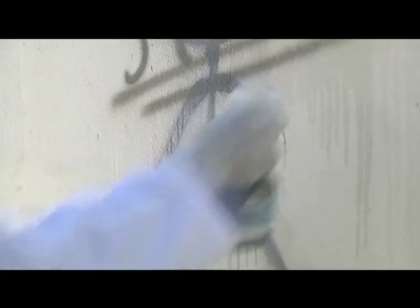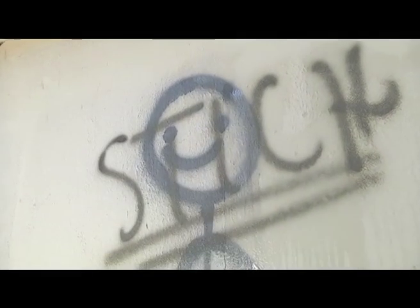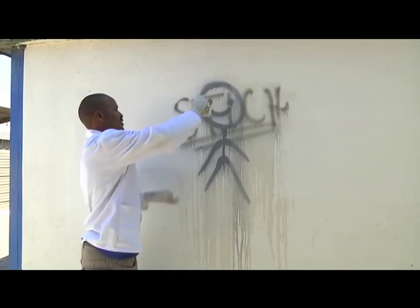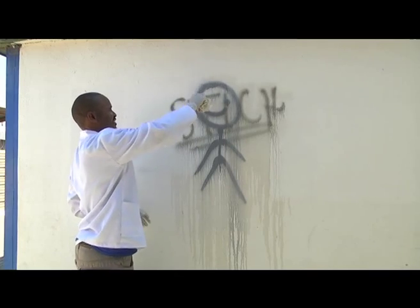The unpopular practice of mocking at people and issues by drawing and writing on walls can be countered with Plascon products. They make it easy to erase graffiti without altering the rest of the surface. Property for You staff quickly tested the effectiveness of one of the products by applying it on unwanted markings.